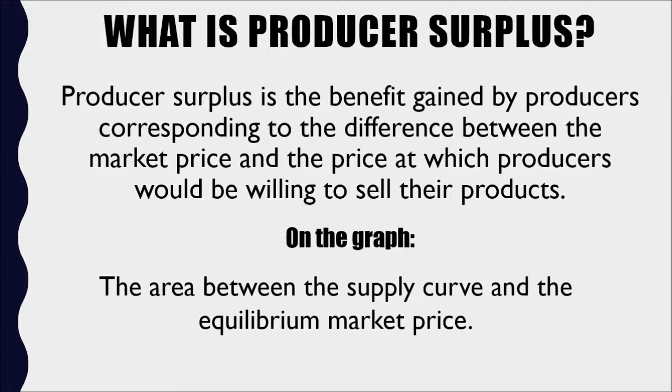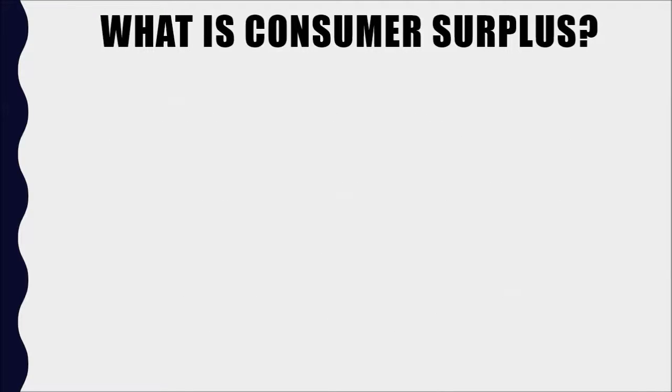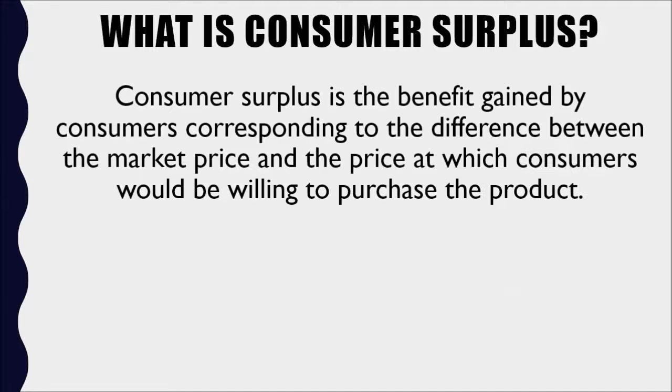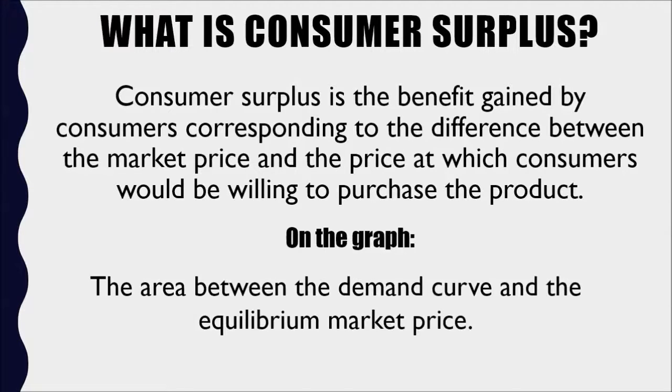A similar concept to the producer surplus is the consumer surplus. The consumer surplus is the benefit gained by consumers corresponding to the difference between the market price and the price at which consumers would be willing to purchase the product. In terms of graphical presentation, the consumer surplus is the area between the demand curve and the equilibrium market price.